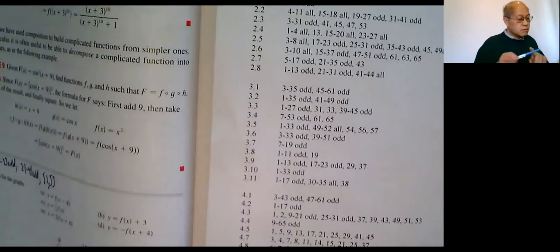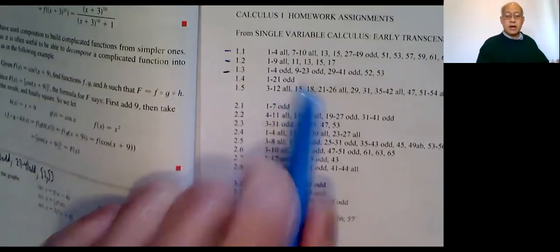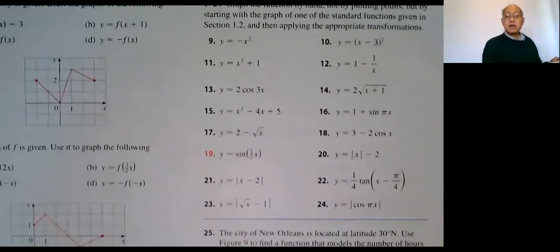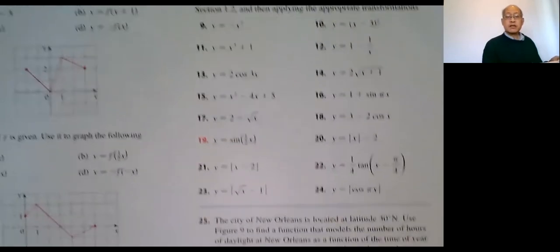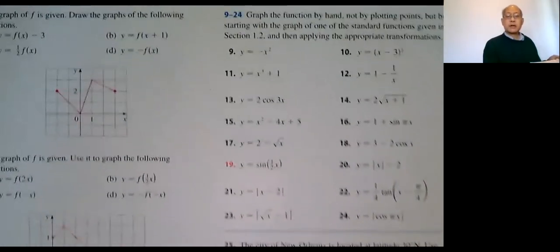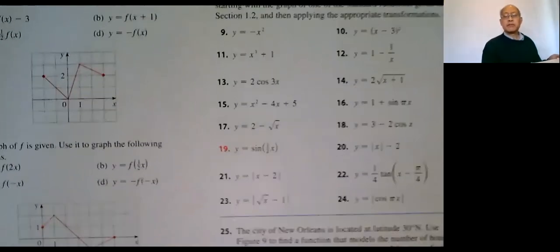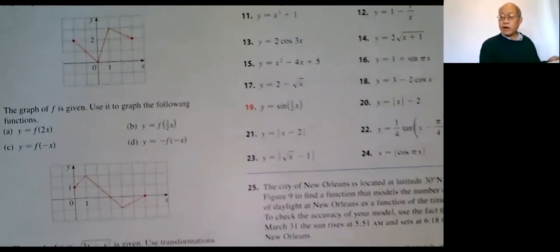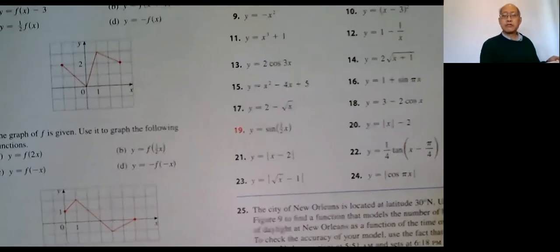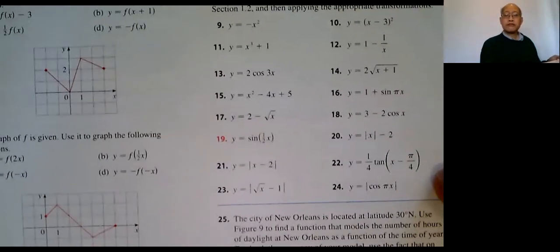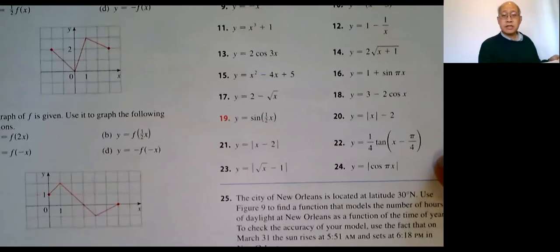All right, so now let's see. I did 1 through 4. Okay, 9 to 23 odd. Okay, there's a whole bunch now where you graph. Okay, you don't plot points. Okay, but just take one of the standard functions and then do something to it. Right. So you should already be familiar with basic functions like the squared function, basic parabola, cubic, trig function, and so forth. And then we're doing miscellaneous stuff to it.